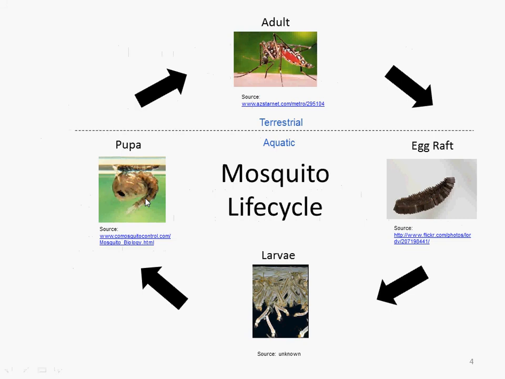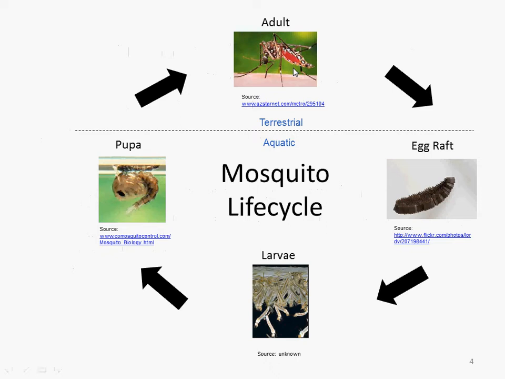So their dependence on temperature is the most notable one, and it affects things at a couple of different levels. It affects the number of blood meals that they'll draw, and the amount of eggs that they'll lay, linked with the number of blood meals they're drawing. So if it's warmer, they'll lay more eggs. They will also, when drawing blood meals, tend to bite more often. So they'll bite a larger number of times for a single blood meal. They're more skittish, is my understanding from our provincial entomologist.